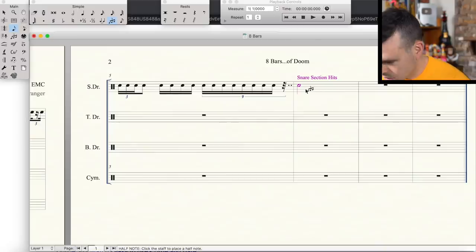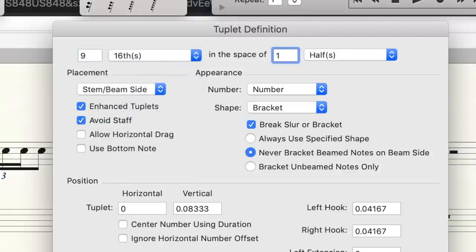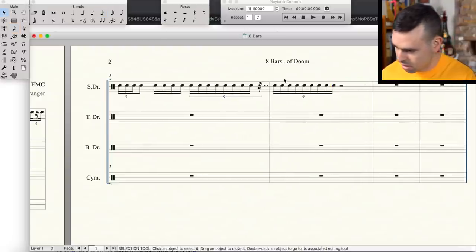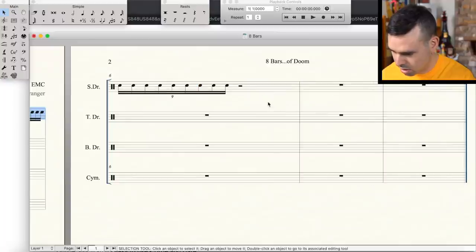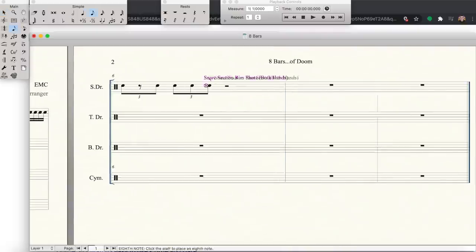That math is wrong. So the way we can fix this is to start this rhythm in another measure, do the exact same note values, and since we are not at the end of the measure, it will put the correct amount of notes into this ninelet. Then we gotta select, copy, select, paste, and then it works. For some reason, it will not work at the end of the bar unless you copy and paste it from a different bar.